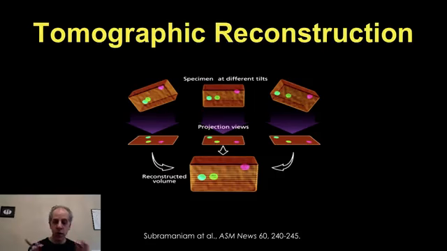And just to say once again what kind of data we have, we got tilts. Basically, we had the specimen, we rotate, we throw the electrons at it, we get one projection. We do a different rotation, we get a different projection. A different rotation, a different projection. Then we put them together and we get the three dimensions.